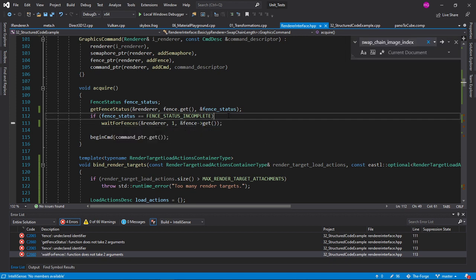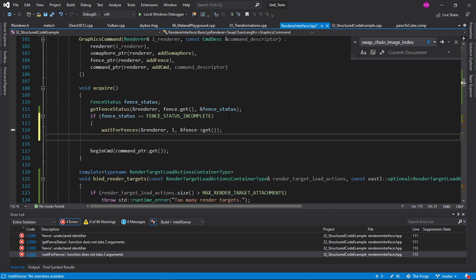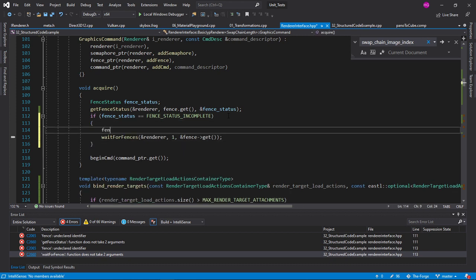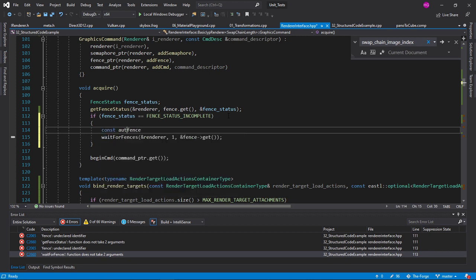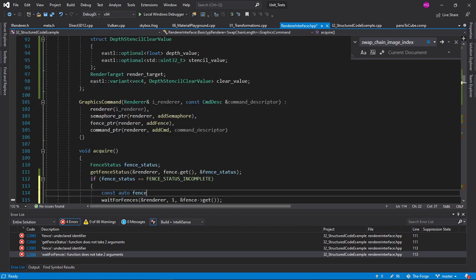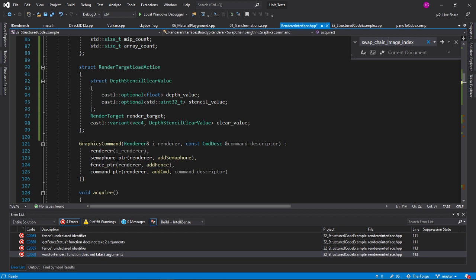That is going to then be fence. Also, I believe it is called fence putter at the moment. Is it not?